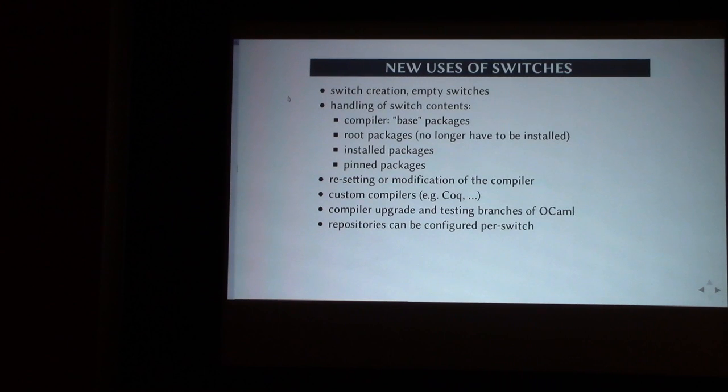These are the roots. Then there are packages that were installed because they were needed for dependencies, so you don't really care, but they're needed. And then the packages you have pinned to specific version, and you may have overwritten their definition or only have a local definition for them. And last but not least, you can now configure package repositories specifically for each switch. So if someone says, oh, I have this new software on this repository that you might test, you don't have to affect your global installation just to try that. You can do it in a specific switch.